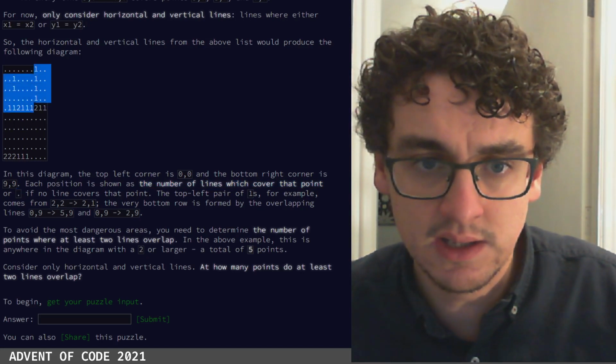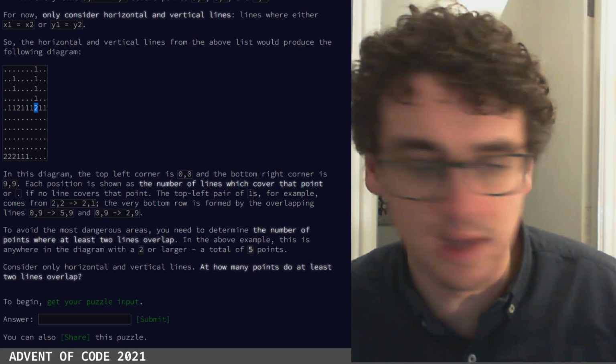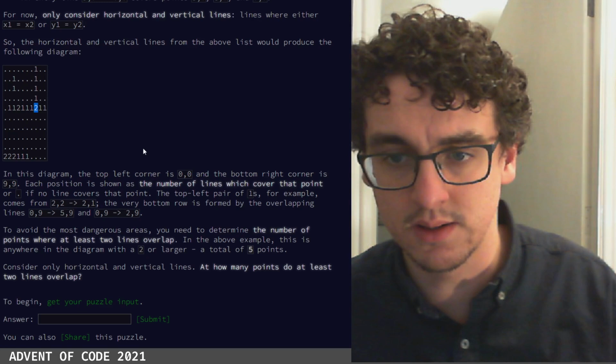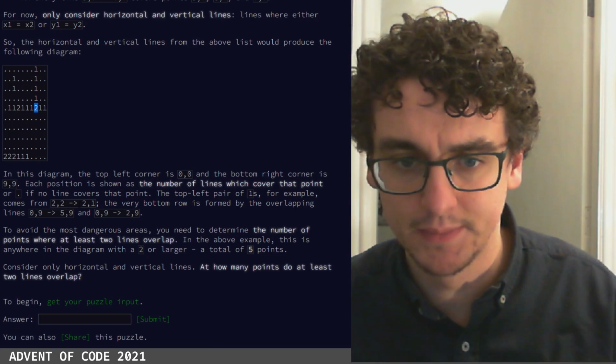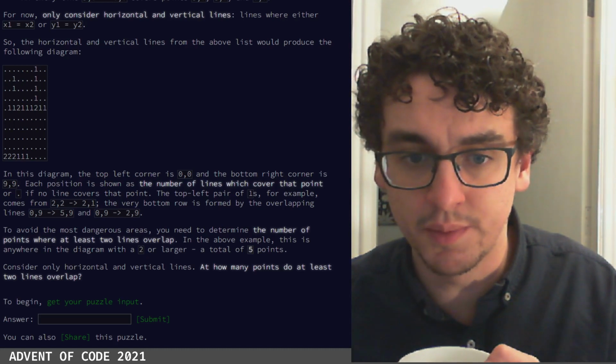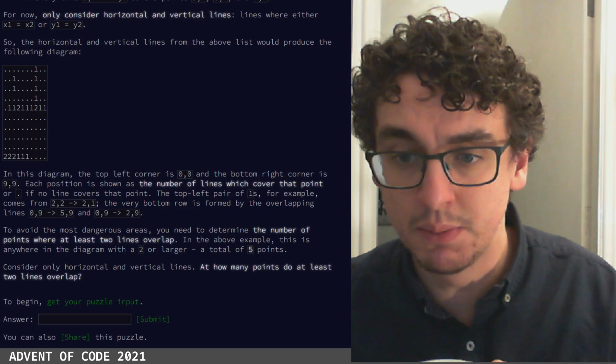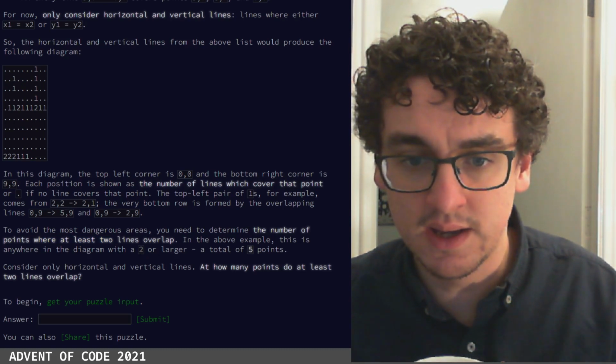So you can see these two lines intersect, which is why we get a 2 here, because that point is covered twice by lines. To avoid the most dangerous areas, you need to determine the number of points where at least 2 lines overlap. In the above example, this is anywhere in the diagram with a 2 or larger, a total of 5.